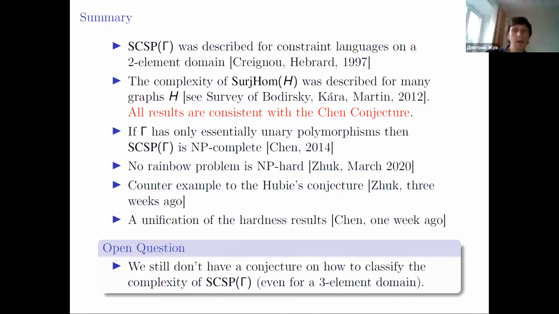But you can formulate this in general. If you consider CSP, you have a constraint language. But imagine that in this constraint language you have pairs of relations of the same arity. One is weak, one is strong. I give you an instance, a conjunction of these relations, and I'm asking you whether the strong part holds or even the weak doesn't hold. So I give you a promise, and the question is whether this problem is easy after that.